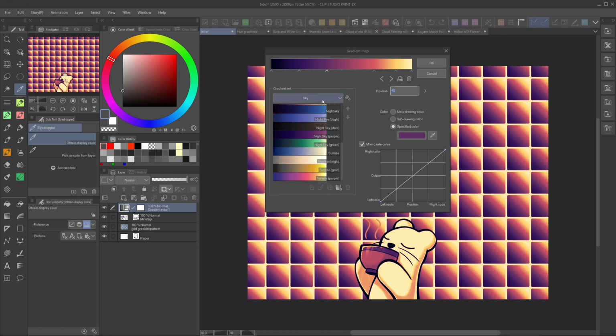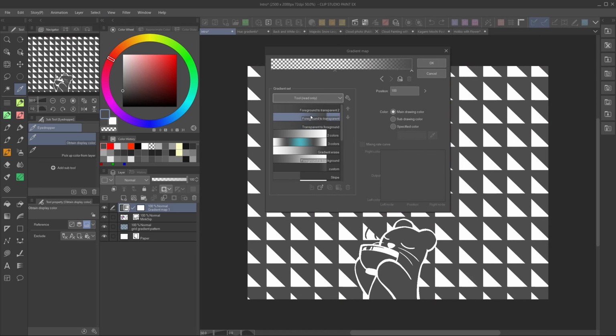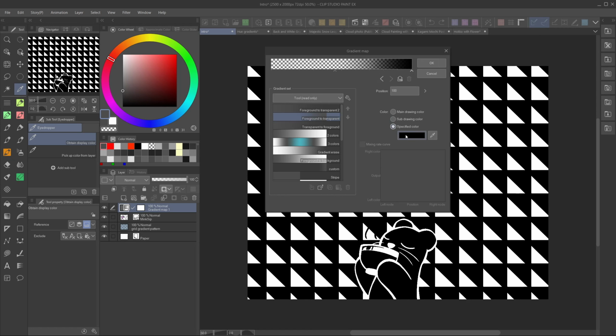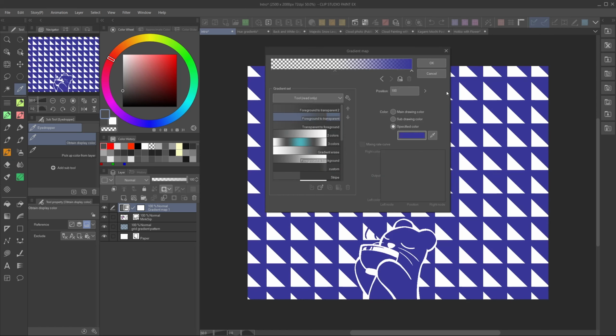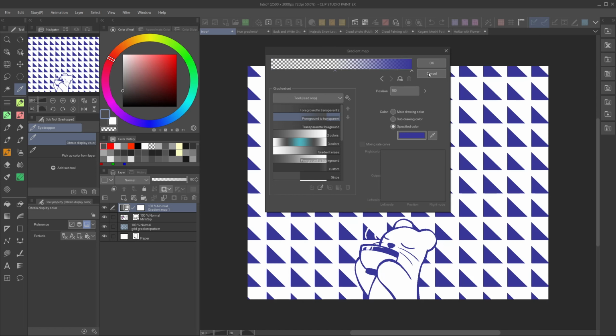Another side note, gradient maps do not work with transparency. In the presets you can also find some that have transparency, but those don't work like you would expect. As you can see, it seems to treat the transparency as white, but without creating a gradient at all. It's kinda weird. That is why you also cannot choose transparency as the color for the nodes directly.